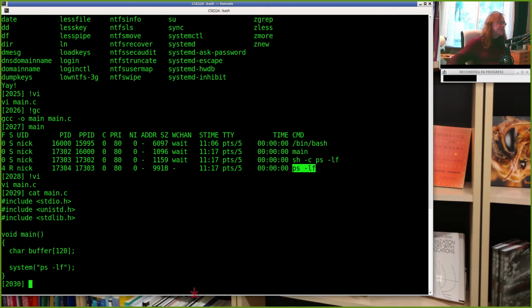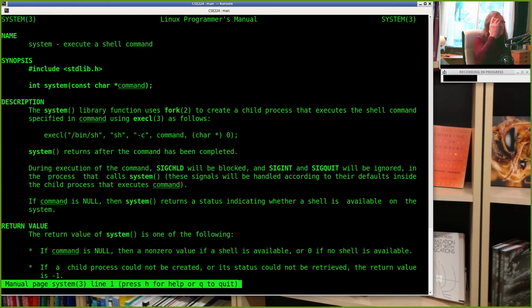So when we say system, a few things happen. A new process is created to execute sh, and sh executes whatever command we put in here, and then that command actually executes because that's what sh does. And if you look at the manual page for system, it'll tell you all this, right?